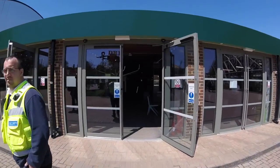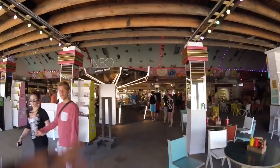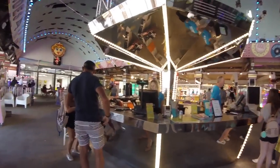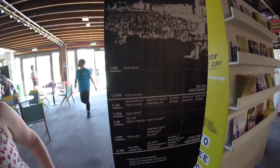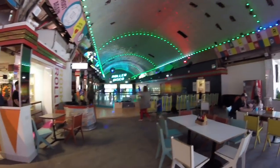We'll go into the arcade and show you around the arcade and the roller disco that's in here. You must have to buy your tickets here now. You have to come in here to get your wristbands and things. I don't actually know the prices. There's your roller disco. Still haven't done the roof. It's got all holes in it all the way down, where it's all just rotted away. Dreamland was closed down for quite a bit, actually. I'm not too sure about the years, but it was closed for a long time. So you got the roller disco there, with some lasers and things.